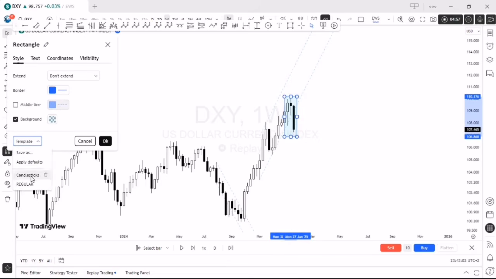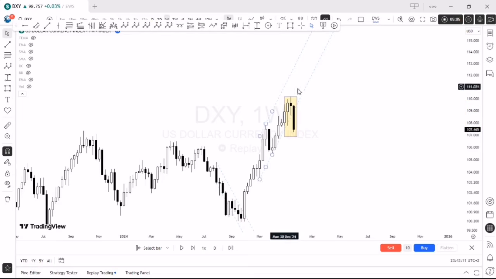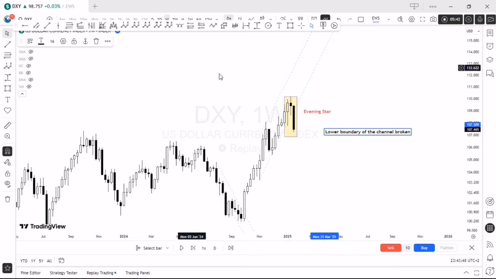But also if you look on the weekly time frame, the candlestick that we saw here did confirm, because we had a spinning top followed by a huge candlestick to the downside, forming part of a bigger candlestick pattern that we know as an evening star. Because again, we didn't have a doji, we had a spinning top. So if it had been a doji, we would say an evening doji star.